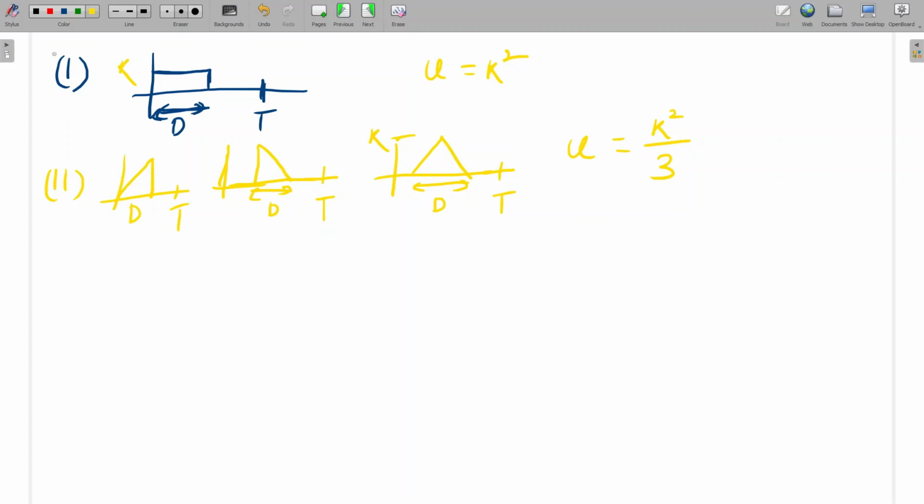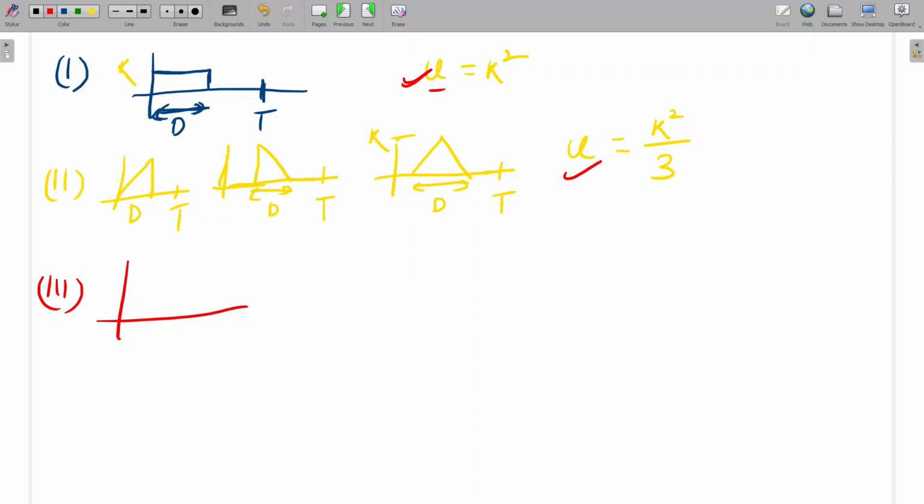Okay. Third kind of waveform is, let's say, a minimum and maximum value. One thing I am telling here: if it is on the negative side also, this will be the same, because we are calculating RMS, so squaring will happen. So if the triangle is on the negative side also, it will be the same. If this constant is on the negative side also, it will be the same. Ask your doubt now.